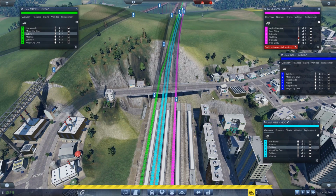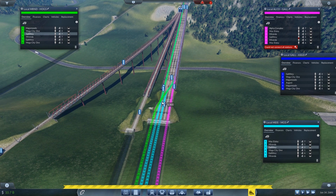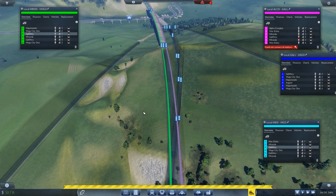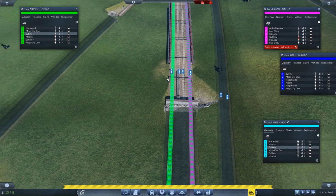Now that in itself shouldn't be too much of a mission, but all of this nonsense we've got going on here. Let's get a shot of it, and it's proving to be just a little tricky to target these, but I'm assuming that every time it says $300 that I'm only removing the signal and I'm not removing infrastructure, because I don't want to have to relay the track. Right, that better not be, is that signals in the tunnel? Yeah, but they're freight signals. That's fine. You don't worry about those, precious.